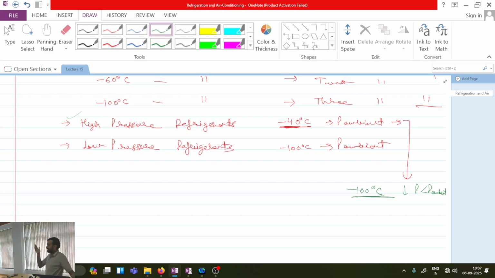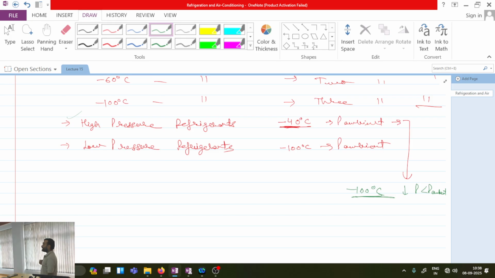However, presently we have the hermetically sealed compressor technology. So what is a hermetically sealed compressor? Right now if you see your fridge, at the back side of the fridge there is a black colored small chamber. That black colored chamber contains the compressor. From that chamber only two pipes come out. One pipe is for inlet, the other is for exit, and there is one small tubing which is for the power connection.